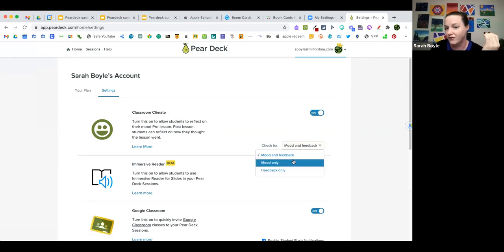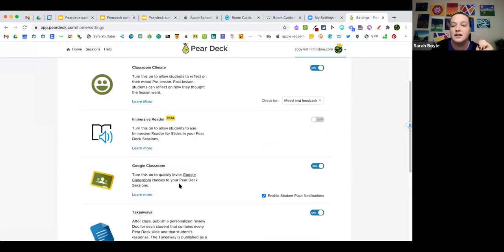And there are different things you can check for here. You can turn on the feedback option. Maybe you just want the smiley face thing, whatever. Down here where it says Google Classroom, this is what enables those student takeaways. If you don't have this turned on, it's still going to make those student takeaways, but only for you, so it's up to you to get those takeaways to the kiddos. By turning this on, the send to Google Classroom button pops up at the end. Once you check this box, that's what makes that Google Classroom button show up at the end.